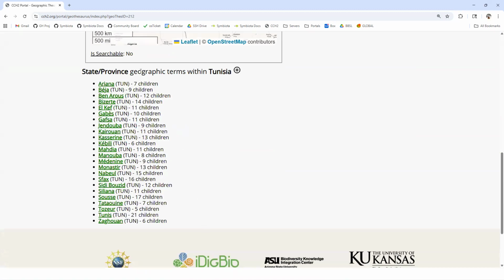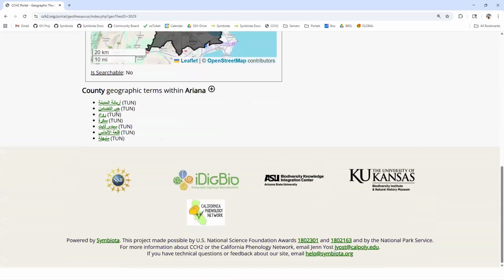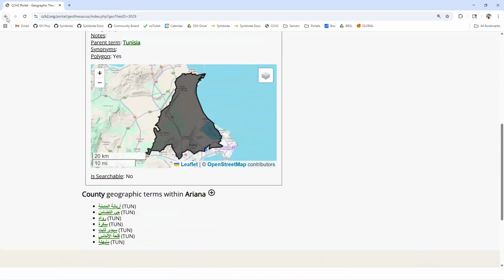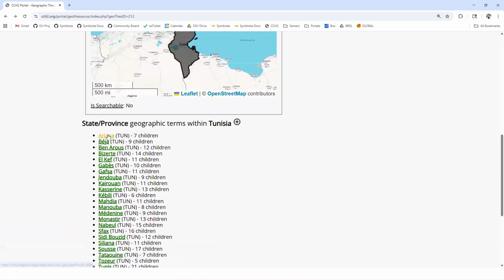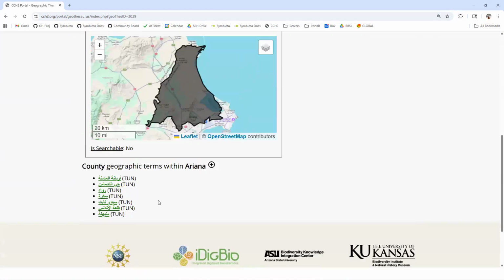So these are state province values underneath Tunisia. And if you click on this again, these are the county values underneath Tunisia. I didn't actually know that we had some Arabic counties in here. We should probably put some transliterations in there.